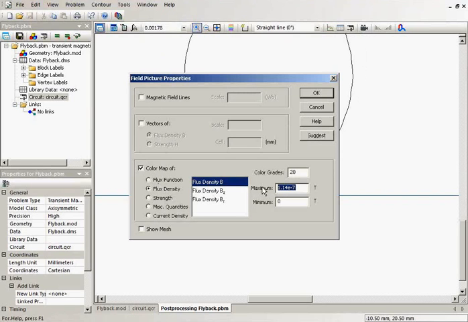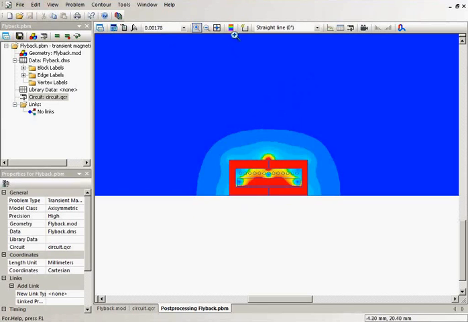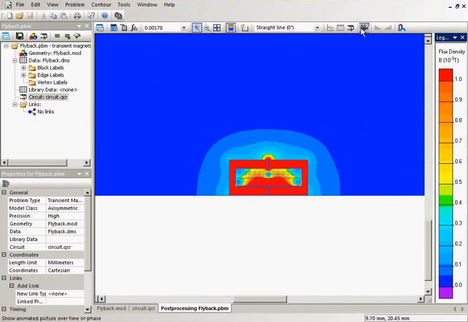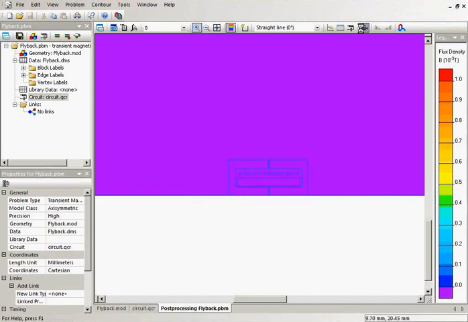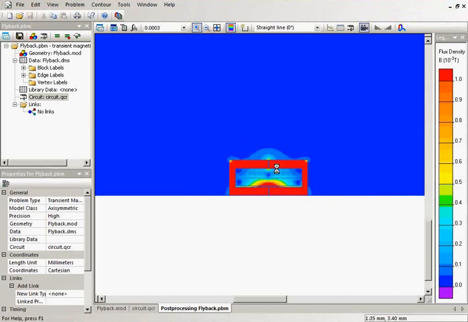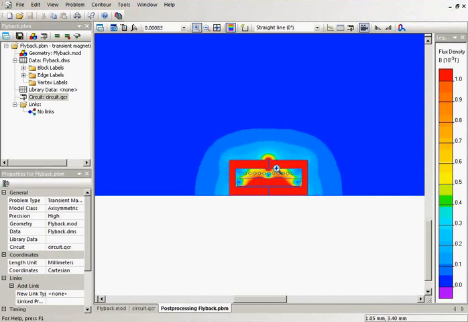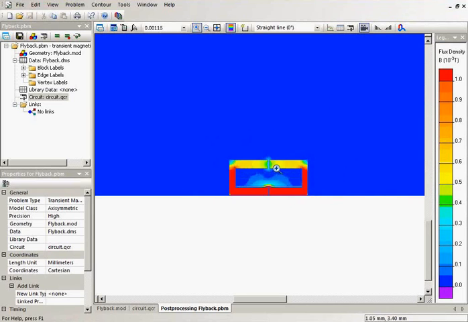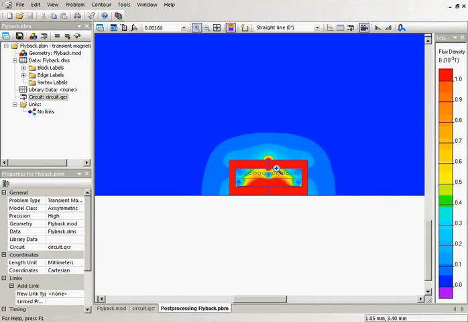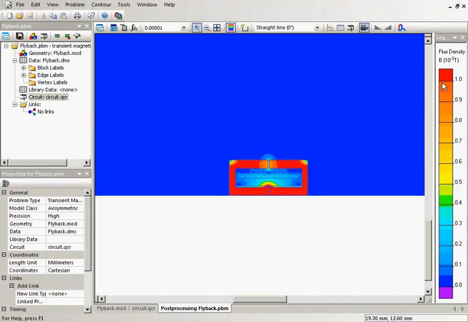Let's switch on the color plot of the flux density. I will switch on the animation. The red zone is the area where the magnetic flux density is above 1 millitesla.